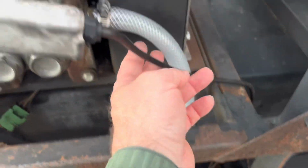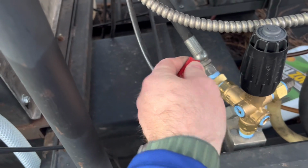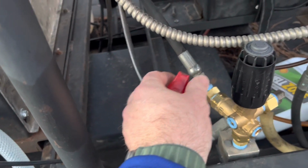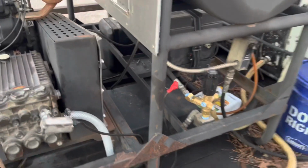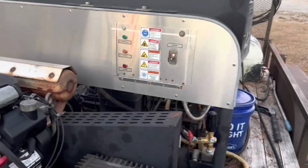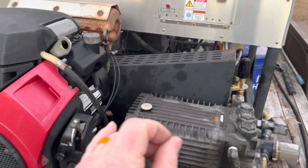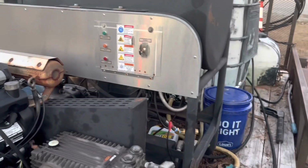Got it. This was leaking. They replaced the hose. They fixed this wire. The guy that worked on it before had this hanging, so that's why he's no longer my mechanic. So they fixed it right. So basically everything looks really good, man. They got this looking good. We're gonna test it out. Got the heat working. So basically tuned up everything, maintained everything, replaced everything that was broken, and yeah, it's good to go.